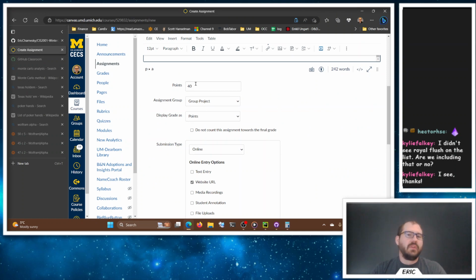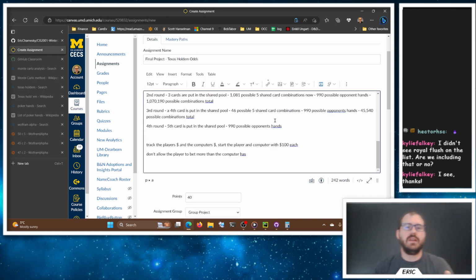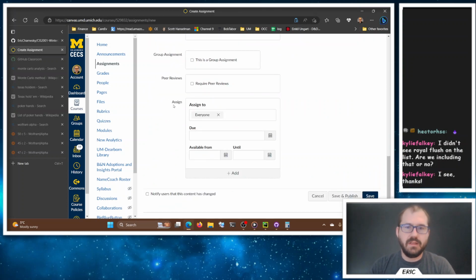So 25% of your score comes from being a good partner. It feels like a lot, but that's the goal. You want to be working with somebody, being a good partner here. So when we put the rubric together, the peer review, how well did my partner do, makes up a good chunk of your score. Not all of it, but a good chunk of it.